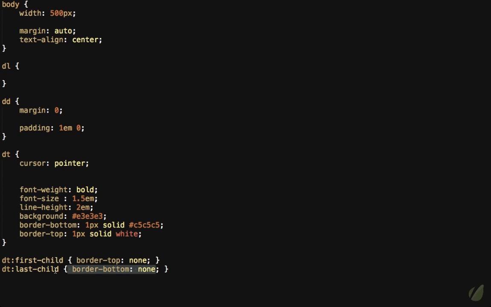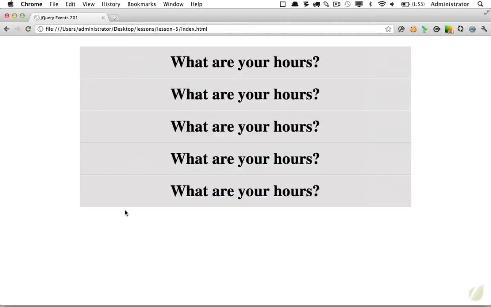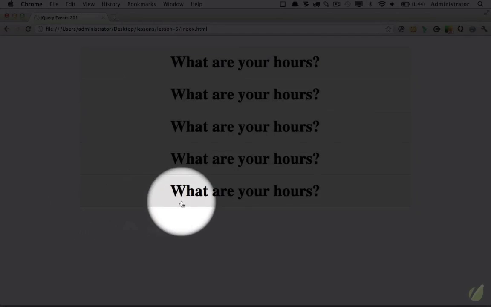And one way that we could do it is to go back. So you could say dt, and this is a rather advanced pseudo selector. We're going to say nth-last-child. So you know you have nth-child where you start at the beginning, but with CSS3, you can also go in reverse. So now I'm going to say nth-last-child(2). And now what that's going to do is it's going to say, going from the bottom, get the last child, and then we're going to pass 2, which means get the second to the last one. If I come back, reload the page, now you can see that that has been removed.